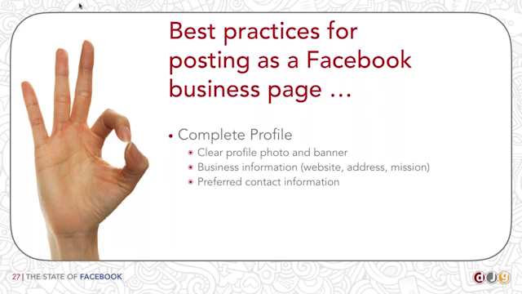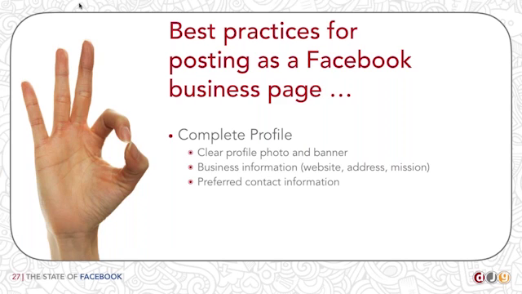You want to have your business information filled out. That means things like your website, your address, and your mission. Those are all in the page info section of your Facebook page. And again, the more filled out those things are, the better it is for you as a Facebook page in terms of contributing to that algorithm that we talk about.